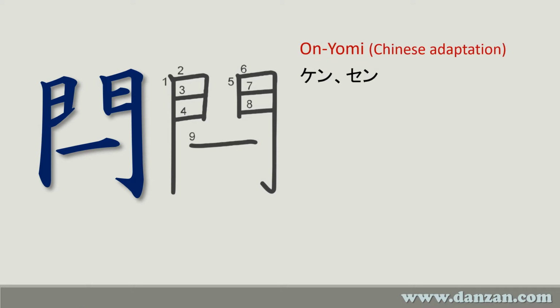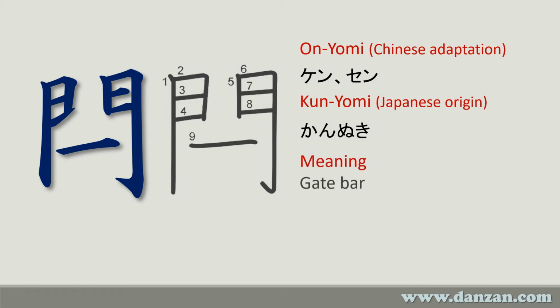The on reading of this is ken or sen, and the kun reading is kan-nuki. The meaning of this is a gate bar, and this is used to indicate drawing a bar across a gate to close it. The usage in Danzanryu, we have several of them. Here are two, Ushiro kan-nuki and Ashi kan-nuki.